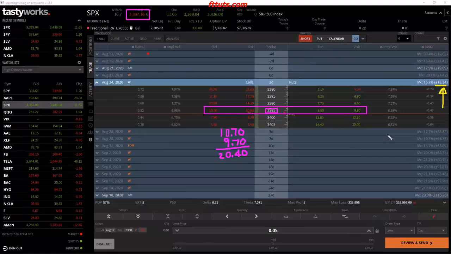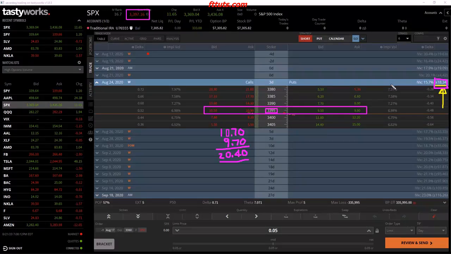We have 25 on the high side from Thinkorswim, although I guarantee by Monday morning this will be showing different. We have 18.34 is the expected move by Tastyworks, and then the at-the-money straddle is 20.40. Okay, great. What do we do with this number? Let's say we're going to use this number of 18.